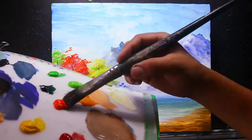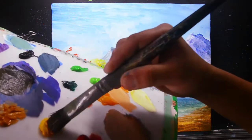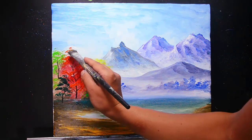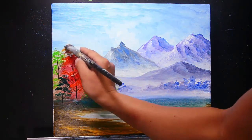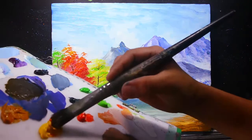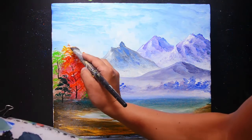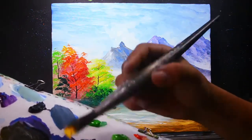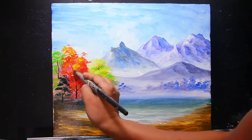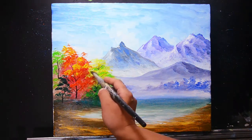Then I'm going to mix the color of orange yellow and the yellow color to create a lighter yellow, or a lighter orange yellow for the highlights of this tree. Or just paint directly the yellow color or the cadmium yellow. You can also use the primary yellow, the medium yellow, and the Hansa yellow for this. For me, I'm using the cadmium yellow. Going down there, just looking good to that area there.